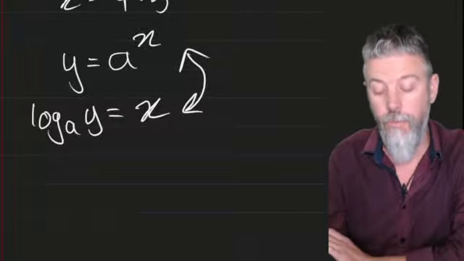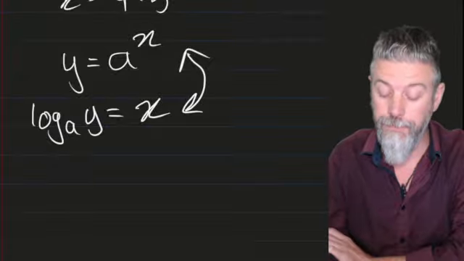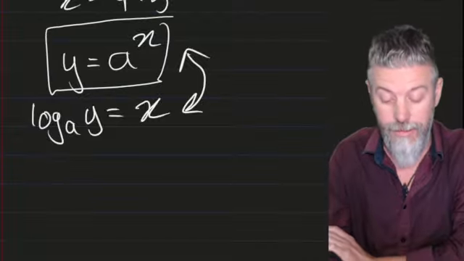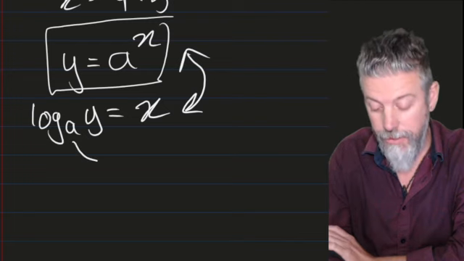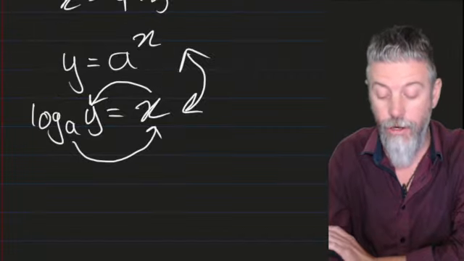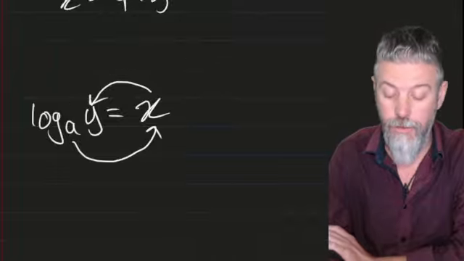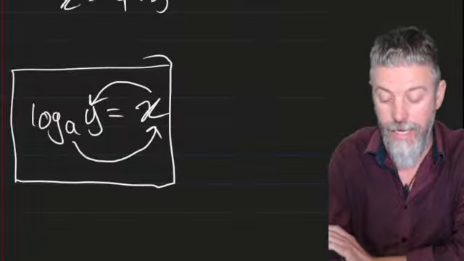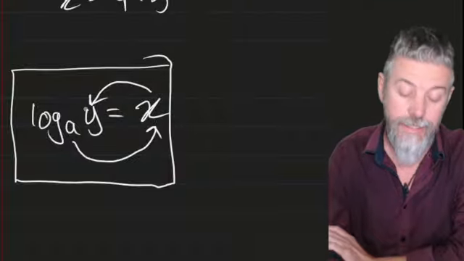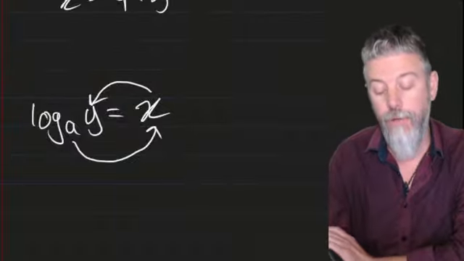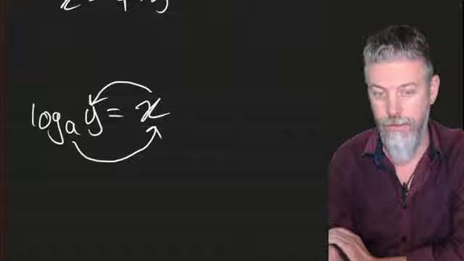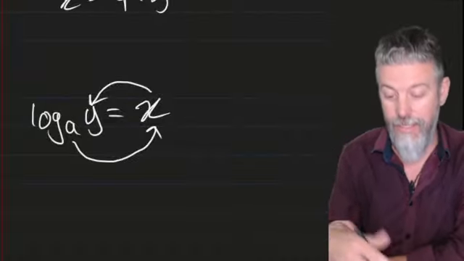So if you're trying to work out what's being said in the log part of this step, you can use what's been said in the first part. So how does this relate to this second part? Well, a to the power of x is equal to y. So I often try and remember logs using this idea that a to the power of the answer, the base of the log to the power of the answer, is equal to the question. That might help you have a better conceptual understanding of what's actually happening when we take these logs. A to the power of the answer is equal to the question.